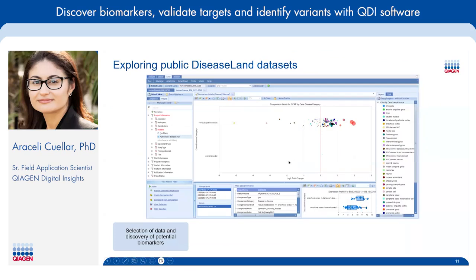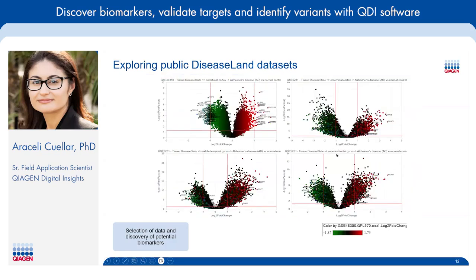So users like you want to be able to explore publicly available data for biomarker discovery, target validation, or to look for additional genes of interest. And so in OmicsSoft, you can access comparison data for your gene and disease of interest and use the comparison details to identify public data sets that you can then explore. You can then use different comparisons of interest to generate volcano plots where you can dive into what the potential upregulated genes and the potential downregulated genes are that you can use for biomarker discovery or for target validation.